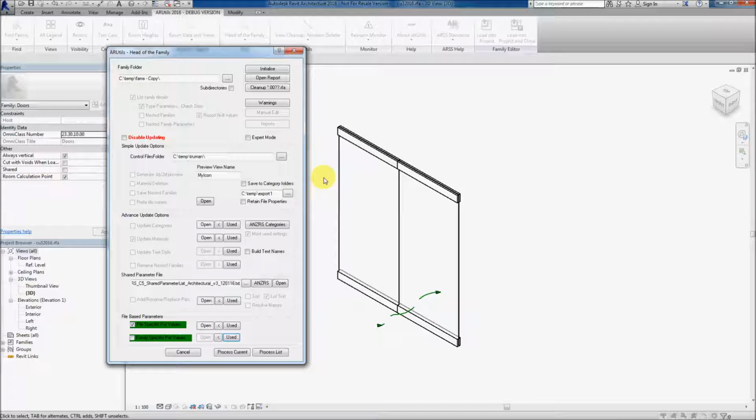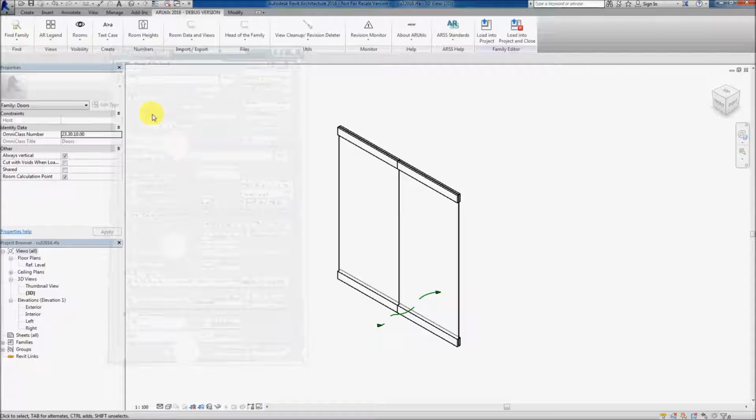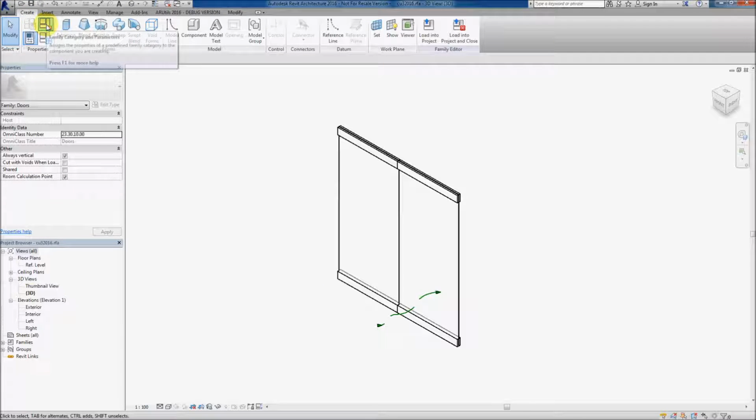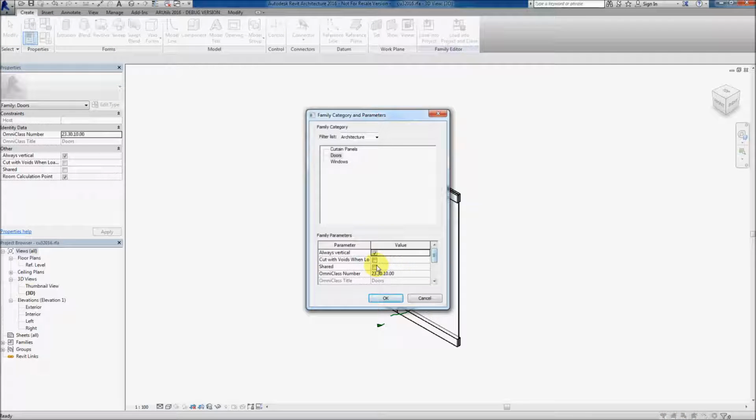Okay, there's just one last thing to make mention of, and that is the family specific parameter values. So they're the values that you find typically when you go to the family category and parameters. So we've got things like always vertical, the omni class number. So you may decide that you want to implement omni class numbers, and that will probably be much easier to do using this particular function within Head of the Family.